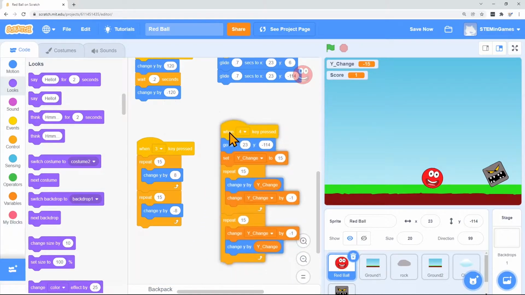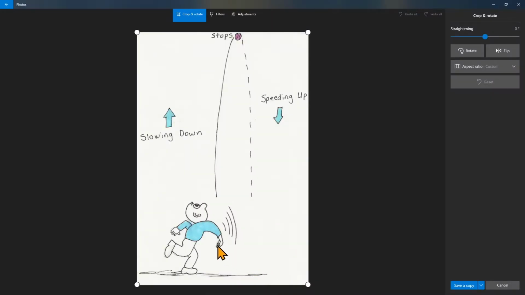Before we look at option 4, let's think more about what happens when you jump up, or if you throw a ball up. If you throw a ball up, it's going really fast in the beginning, and then as it goes up, it slows down and slows down and slows down. Gravity is making it slow down until it stops, and then it comes back down. It starts off going slow, but then gravity makes it speed up, speed up, speed up until it comes back down.